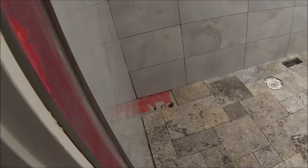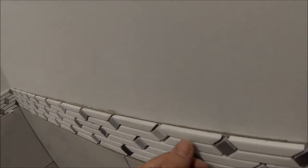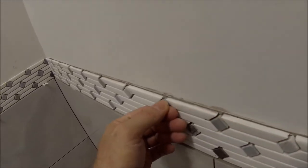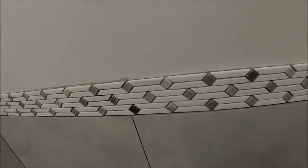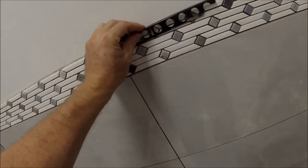Now I have to do my last tile over there — I'll do a box cut since it won't be seen; it's going to be under the sink. The mosaic tiles are done. I was going to use a Schluter trim piece at the top — I think it would have looked a little better — but they were out of stock at Home Depot. Because this is real rock, it doesn't look bad from the top, especially where they cut it. I'm thinking to grout it, see how it looks, and if it doesn't look bad I'll just caulk that joint and leave it.